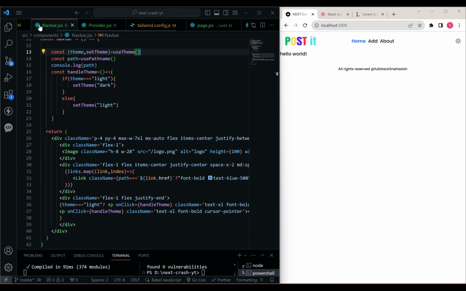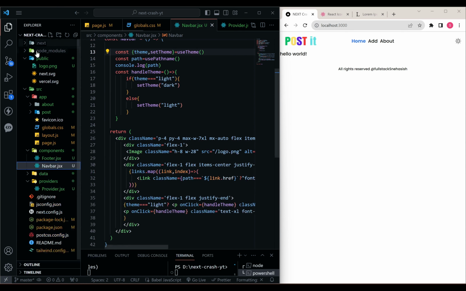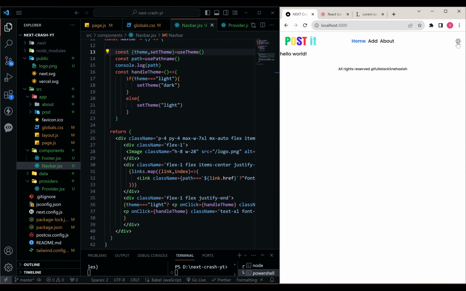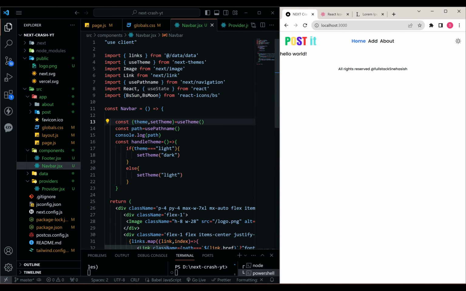So now let's go to layout.js. Okay, it is not working. Let's actually kill our server and start it again.